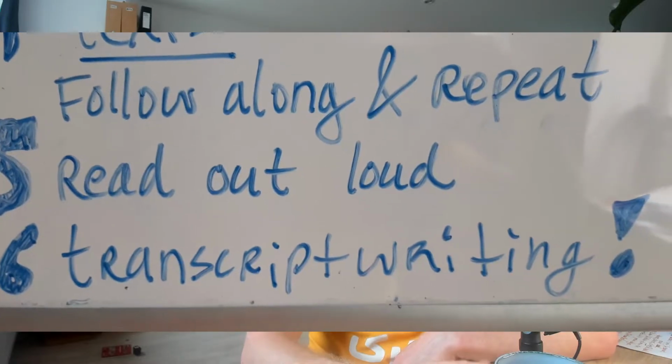When I was getting faster and faster, I noticed that I was not losing track of what was happening anymore. I could pretty much read along. And therefore it was time for the next step, which is not just following along and repeating, but trying to read out loud a few texts without listening to the audio. Step number 5 was difficult.